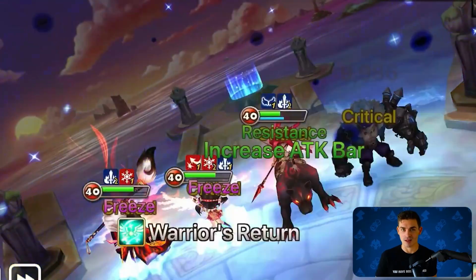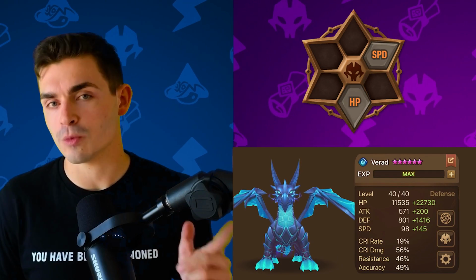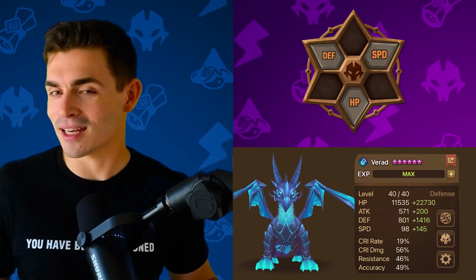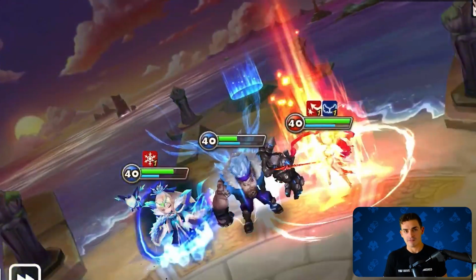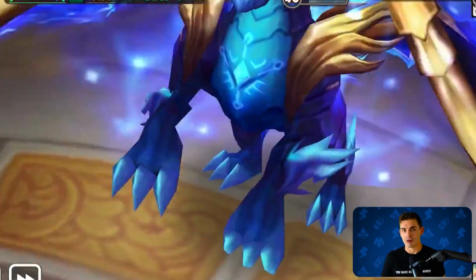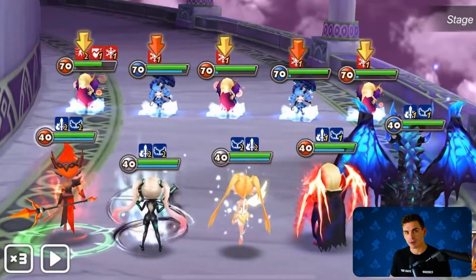For Varad, you'll want to rune him on Speed, HP, Accuracy, or Speed, HP, Defense, if you can get enough accuracy in the subs. Your main concern should be landing the freezes and all the effects that he's got on his skill 2 and 3, but his damage does scale with defense. This is especially true if you're bringing him for Trial of Ascension.